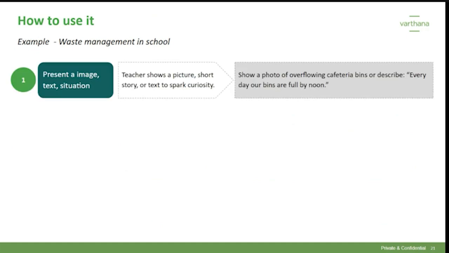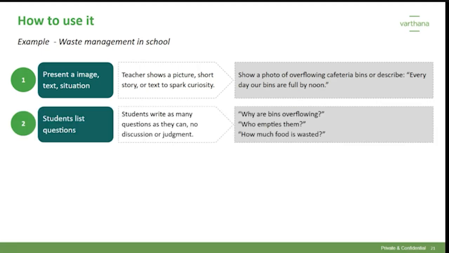For example, waste management in your school. Firstly, you will present an image in front of the students, like a photo of the cafeteria where the bins are overflowing, the dustbin is full. Then the second step: students will ask questions, like why are they overflowing, what type of waste is there, how much food is wasted daily. Students will frame such kinds of questions.